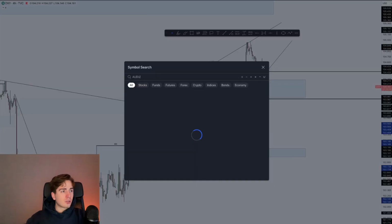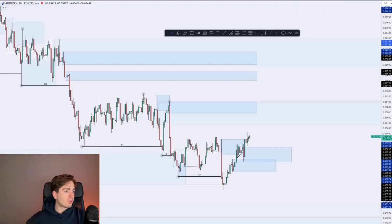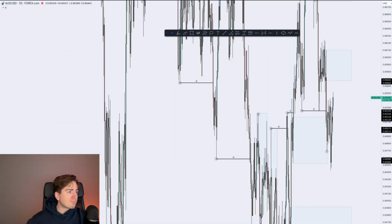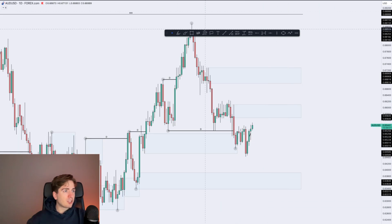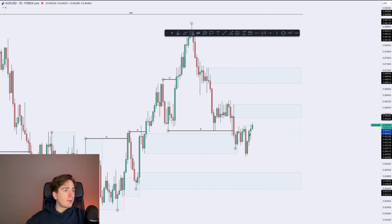So moving on in towards Aussie dollar. Aussie dollar over here, definitely looking for further upside on this pair. As we can see, if we go in towards a daily time frame, we grabbed the liquidity underneath this swing low over here, and then after that just saw a V-shaped reaction towards the highs. Now a fractal change in the overall structure here on the daily. We broke this daily fractal and also this daily area of supply. Not really a reaction, so now looking for the Aussie dollar to continue up higher.